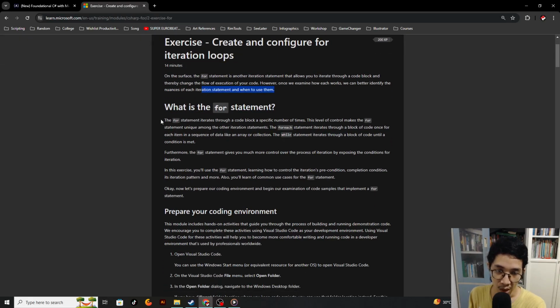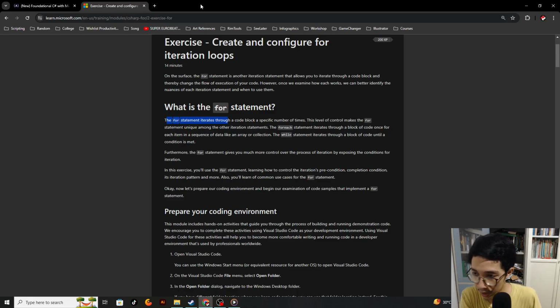Okay, so essentially what is the for statement? The for statement iterates through a code block a specific number of times. You can put 5, you can put 10, whatever you want for your purpose. It's different than foreach, because foreach is limited to the array's elements, the number of elements inside the array. But for the for statement, you have to specify it yourself.